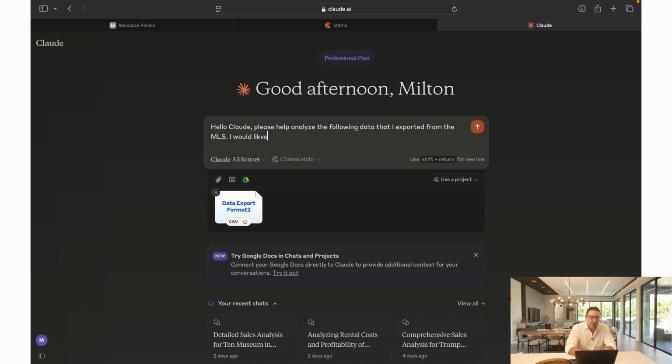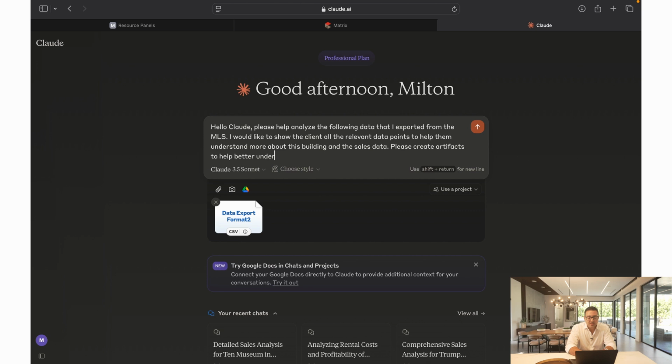I would like to show the client all the relevant data points to help them understand more about this building and the sales data. And then I'm going to ask it to please create artifacts to help better understand the information. Enter. Now check this out.